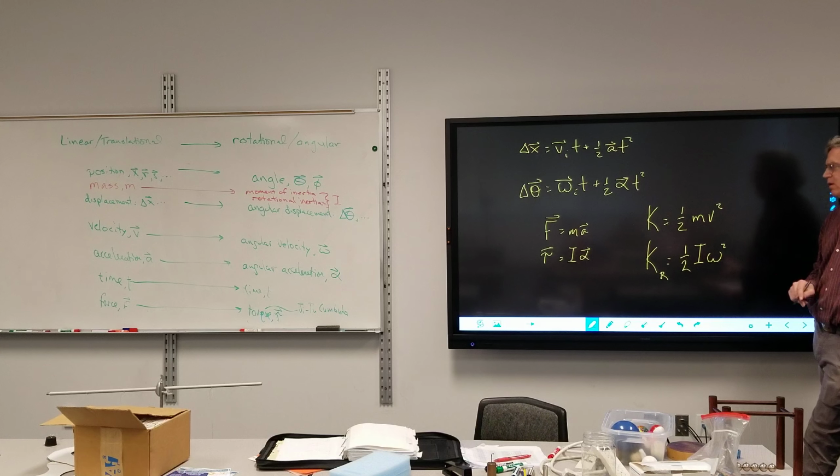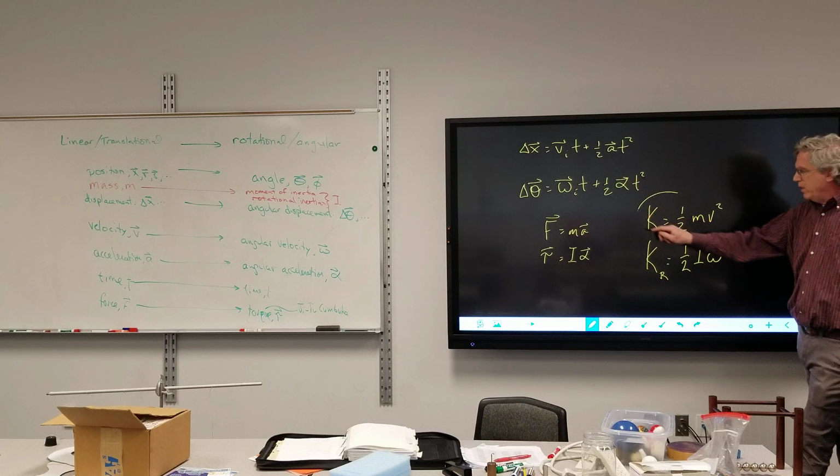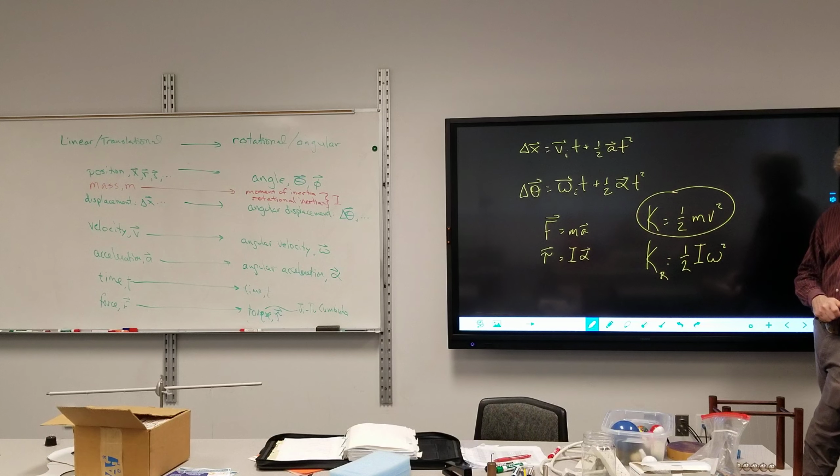Now I'll leave you with this thought. One of the reasons why I had you know 1/2 mv squared is I said that does not change. That is the formula for kinetic energy. You're working on your Nobel Prize winning dissertation, 1/2 mv squared. And yet here I'm presenting another equation. So I will tell you, it has 1/2 mv squared built into it. This is just a shortcut. If you want to start with that 1/2 mv squared for something that's rotating, where not everything is traveling at the same speed, you have a lot of time on your hands. But we'll connect that at some point.